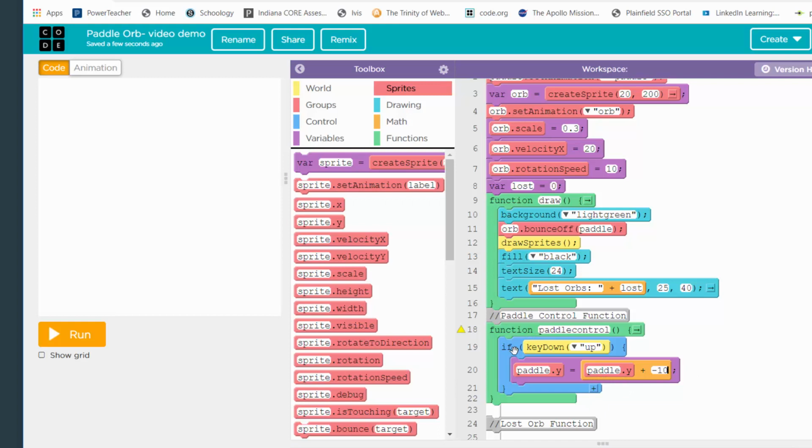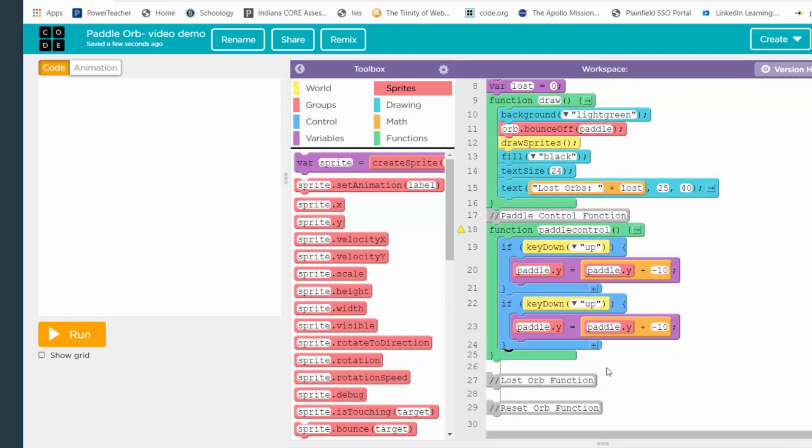Now we have to have another one of these if blocks in here to take care of what if somebody hits the down arrow. We want the player to be able to control this paddle with the up arrow and the down arrow. Now I could just construct another one, but I'll show you what I'm going to do. I'm going to click in here and drag. I'm going to copy that, Control C. I'm going to make sure that my little black cursor is sitting in the right spot, and I'm going to paste it, Control V. And I'm just going to switch this to, okay, what if they hit the down arrow? And then all I have to do is change the -10 to a +10, because if they press the down arrow, I want the paddle to go down.